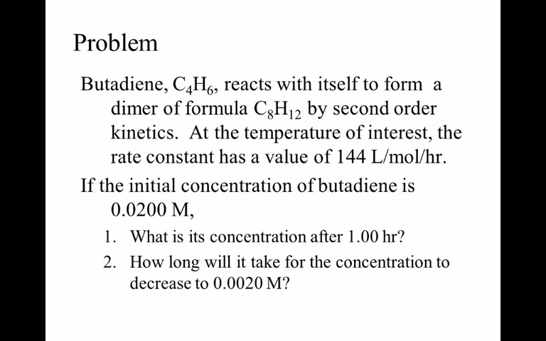So this is going to be our A0, isn't it? Our initial concentration is 0.0200 molar. And we only have one equation this time, with two questions. The first question is, what is the concentration after 1 hour? So time is going to be 1 hour, and we're going for the concentration. The next one is, how long will it take for the concentration to decrease to 0.0020 moles per liter? So that will be our A.